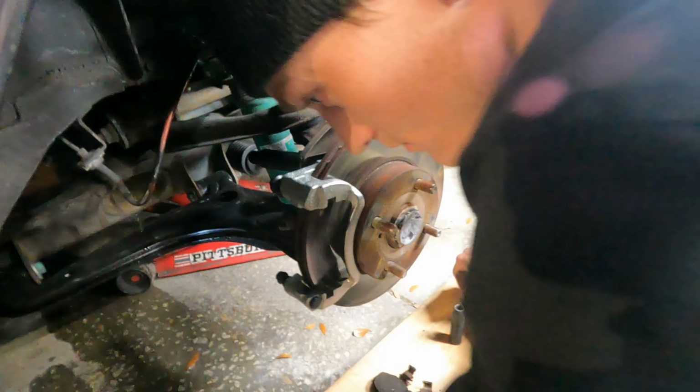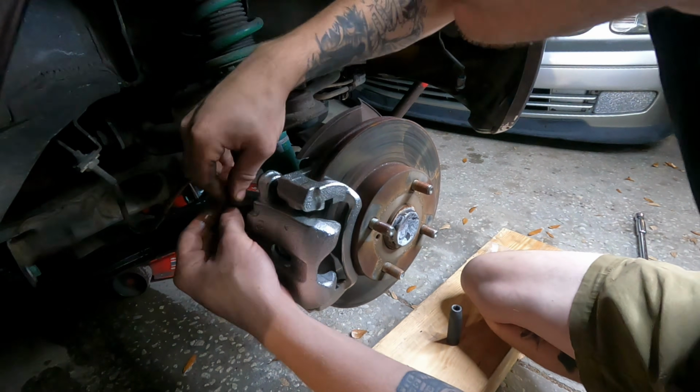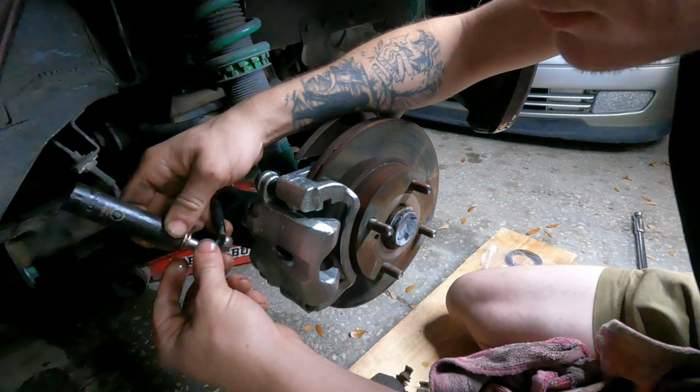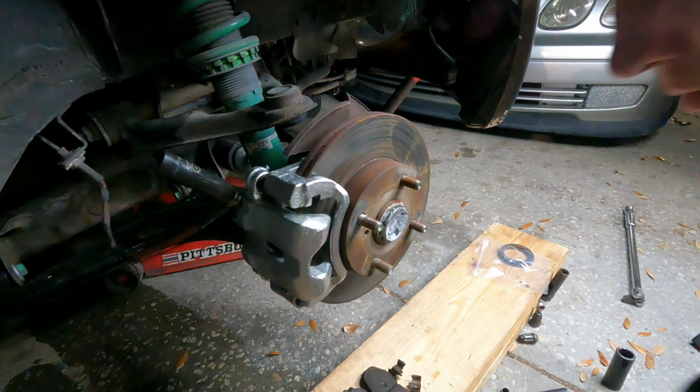There's aftermarket brake lines on here, and there's like a weird crush washer situation going on. So I'm trying to figure out the right combination of stacking these crush washers to make this work effectively. You got that? Yeah, I'll get her figured out. It's a little strange, but we'll get it.